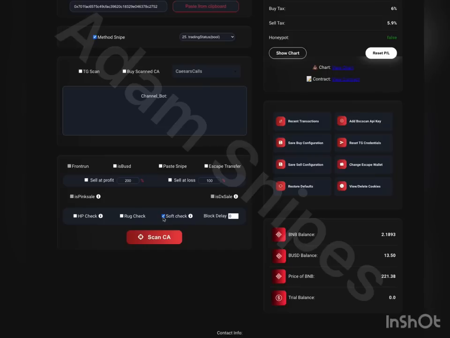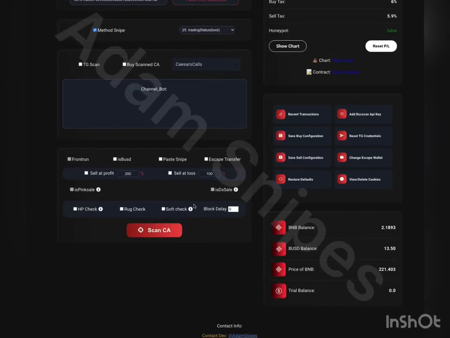You don't have access to it. So enable the soft check on unverified CAs, as well as if the contract is verified and you don't care which owner triggers it. It's a little risky, but it's good to have when you don't care who's performing the methods, whether it's adding liquidity or triggering a method on method snipes.